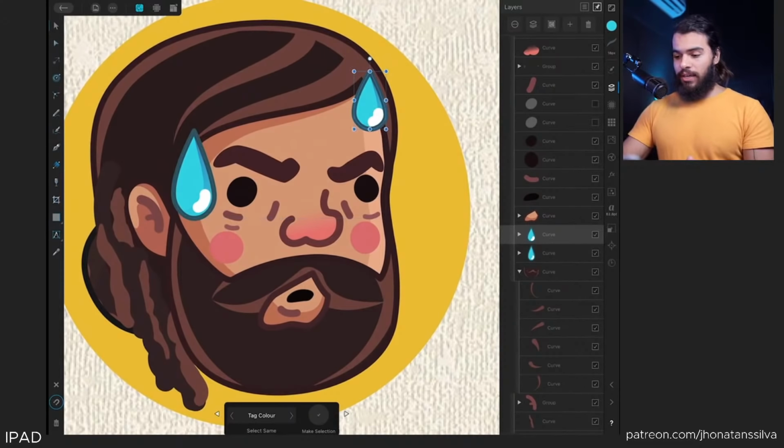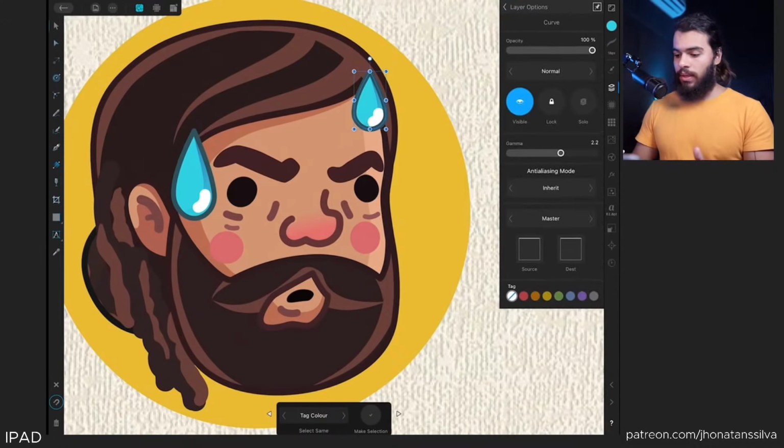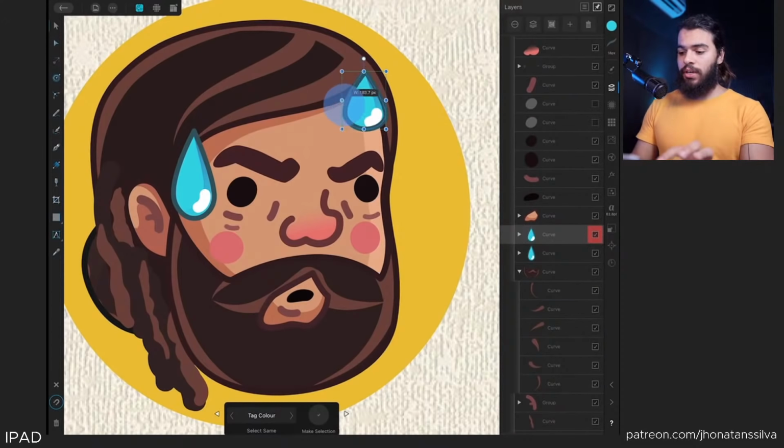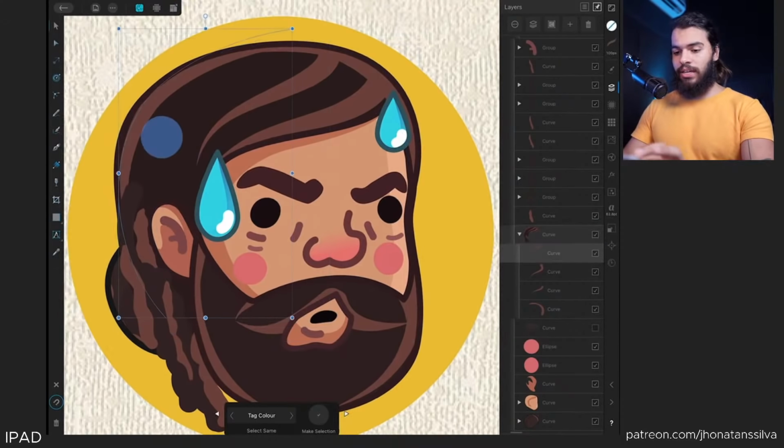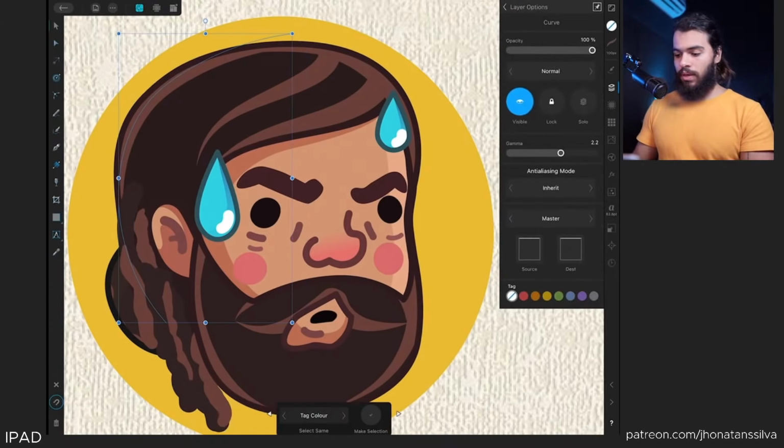How? If I click here at the top, I'm doing this slowly so you guys can see where I'm clicking. At the top, I will just click here on this red icon. As you guys can see, this curve here is selected, is filtered by red. Can you see here? It's red. All right, so I want also to make this line here that I have red too. Click here at the top, I will select this.